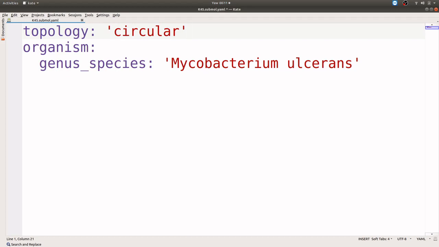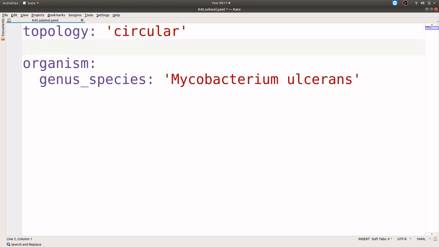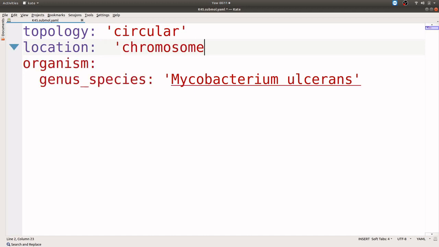And then another thing we need to indicate is the location. This is very important because sometimes you might want to be annotating plasmids, but this one is chromosome, so we specify the location as well. And then we come to the organism.